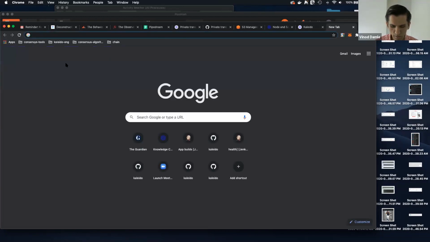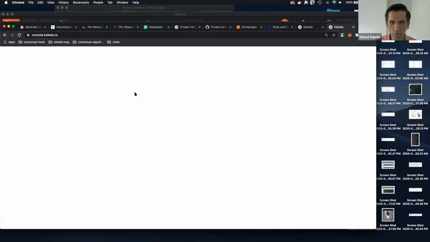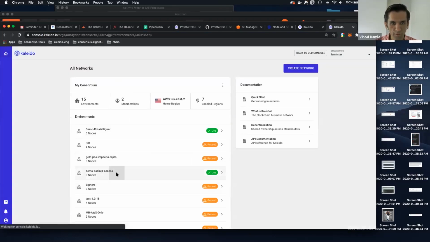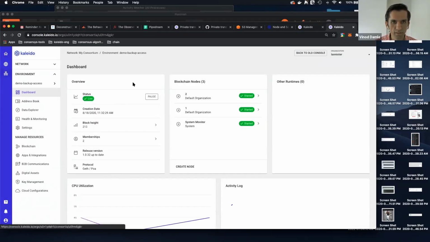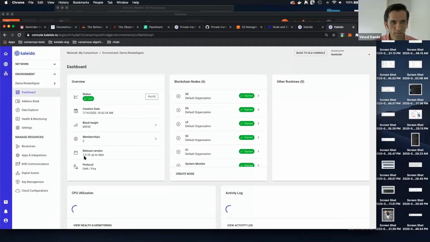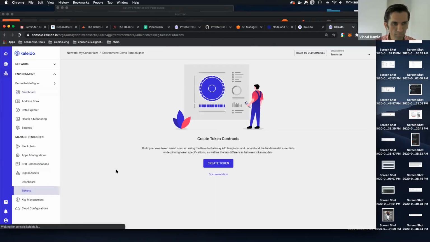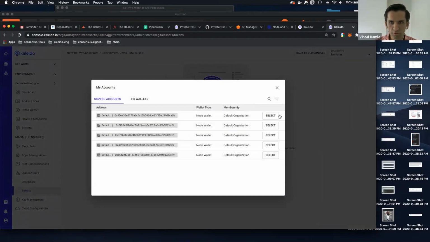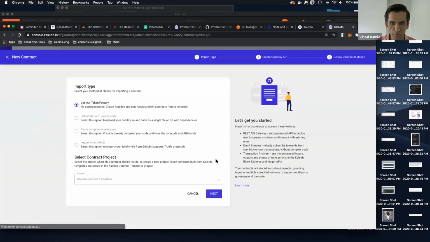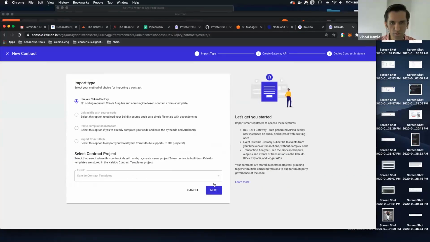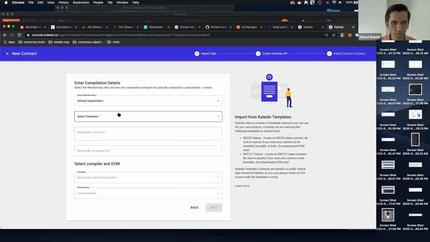Now, as a backup, I could also load one of the other environments I had and see whether we have a token there. We don't have a token there, so we'll try to deploy one here. It should load faster because we have a smaller block period here.